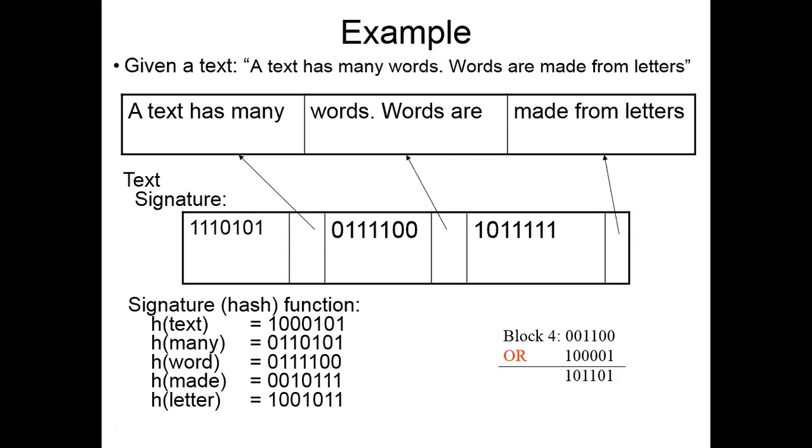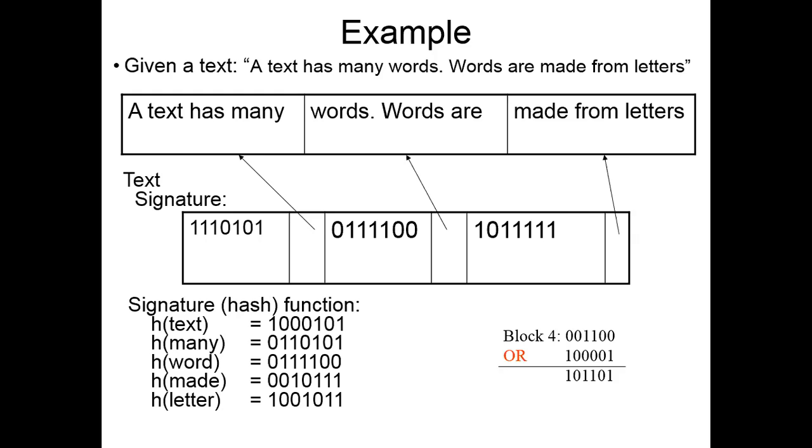But if you compare that signature with the second block, our second block is 011100 and our query signature is 1110101. If you AND them, the result is a signature different from the query signature. That means the query doesn't exist in the second block, nor in the third block. But since the first block contains the query terms, since at the end of the day what's returned is similar to the query, we can say that the document in general is relevant for the query.